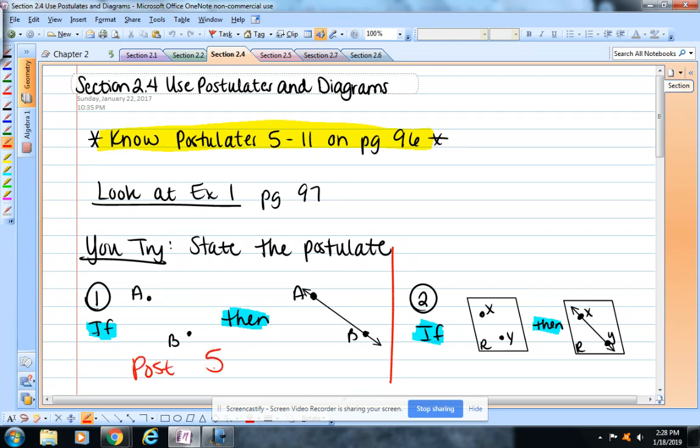So what you're going to be doing is they're going to give you a picture of something and you're going to pick which one of those postulates it is. Okay? So look at number 2. Let's look and see what's happening. They're in planes, so it'll be one of the postulates that mention planes. So I think that's postulate 7 through 11. 7's not a plane postulate, so postulates 8 through 11. So I've got 2 points in a plane, and then I've got 2 points with a line through them. So which one do you think says something about having 2 points, and then they make a line?